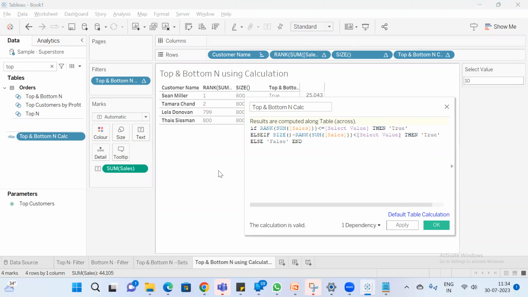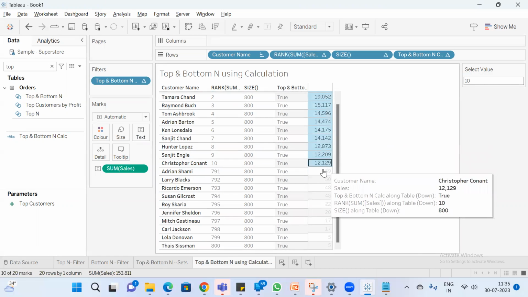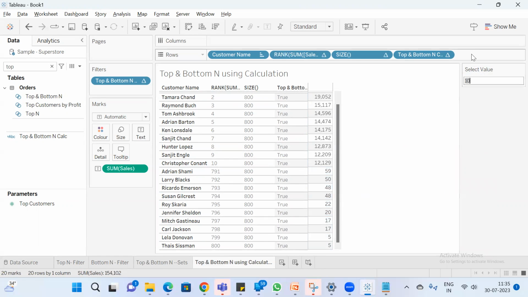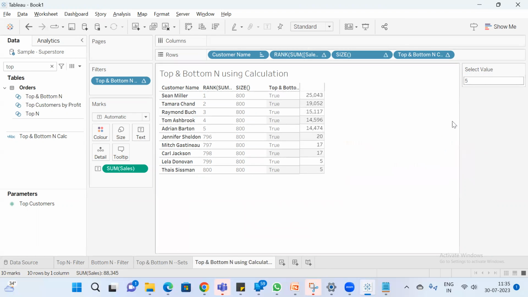And we are using that calculation in the filters, and we are using this in the sheet. So with this parameter, this calculation will change. Because of this calculation, this filter will change. And because of this filter, this worksheet will change. Everything is interconnected. Say okay. Now you can see top 10 and bottom 10. If I change this to 5, I can see 5. It is passing the value to this calculation, which I have kept in the filter, and because of this filter, the data is changing.